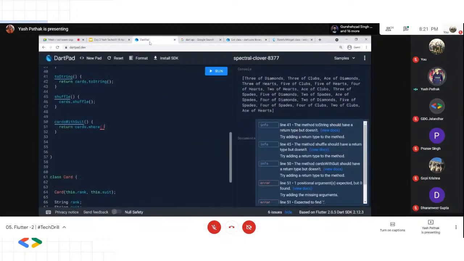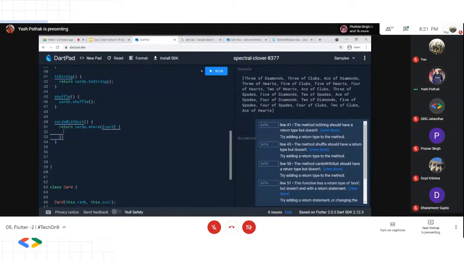So I'll go back to my Dartpad, and I want to deal with a single card comparison. So I will type here card. Now I will start my function, and what this function will do is find a card of a particular suit. To use suit here, I need to use suit inside this argument.